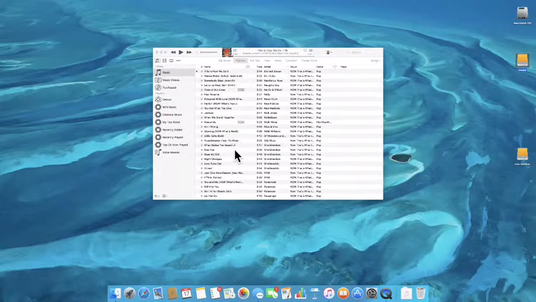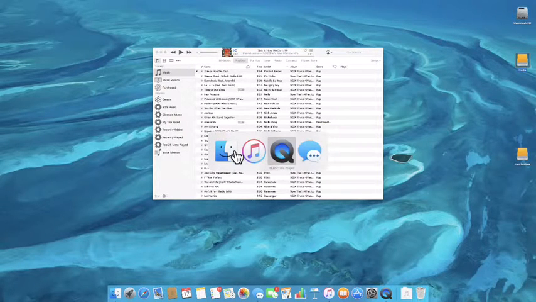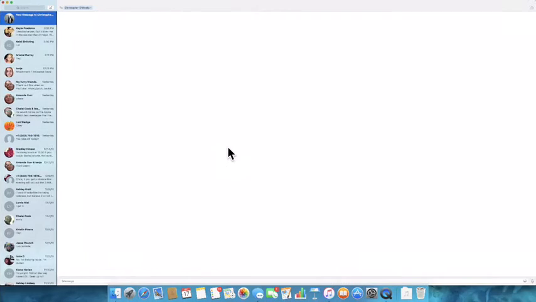While I'm thinking about it, if you're tabbing around, I'm going to hold down my Command key and start tabbing. But as I tab, I'm going to keep the Command key held down. iTunes, Messages. So here we are in Messages. You can actually hold that down and continuously cycle through your windows instead of continuously pressing the two keys together.